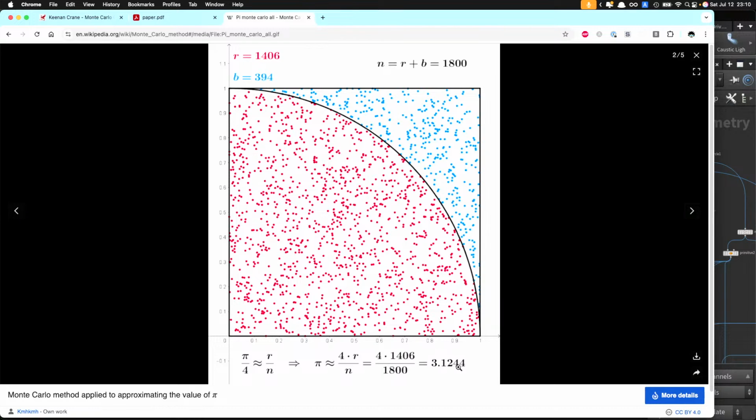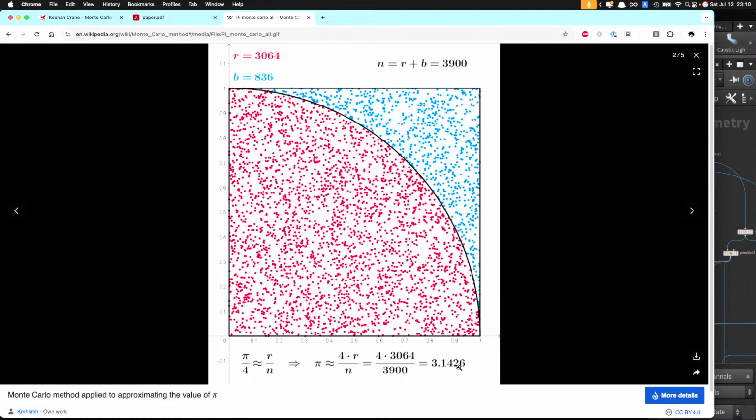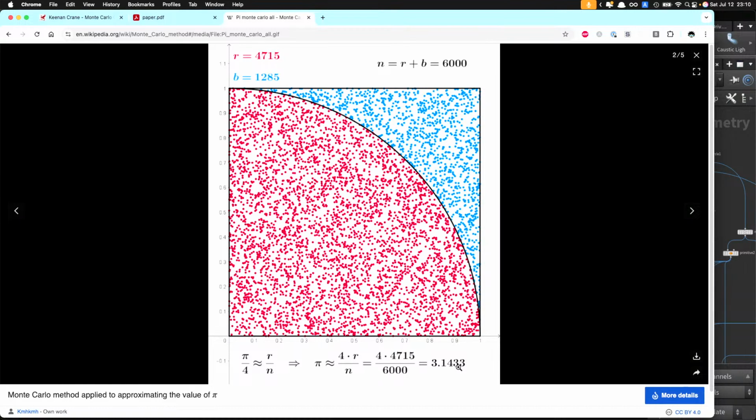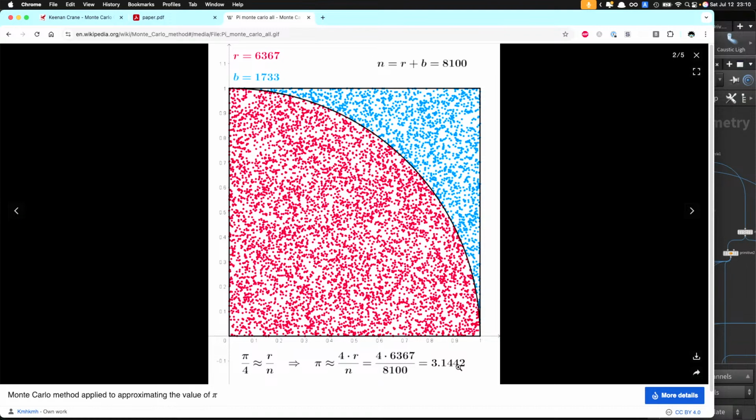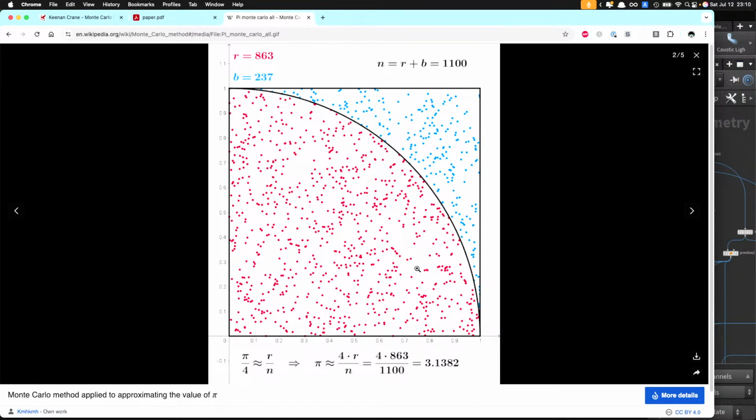So this shows that if you have enough samples using randomness, you could estimate the final, precise value.